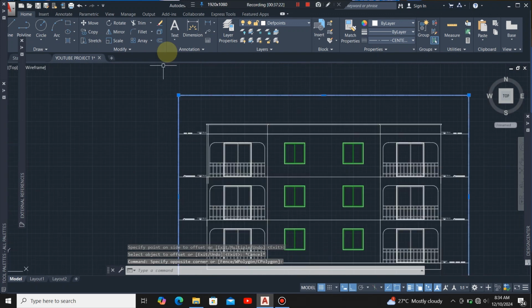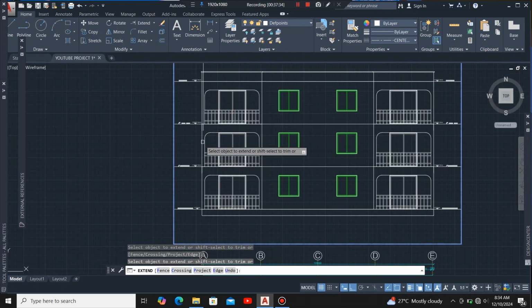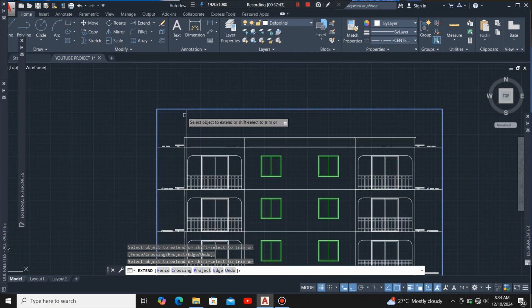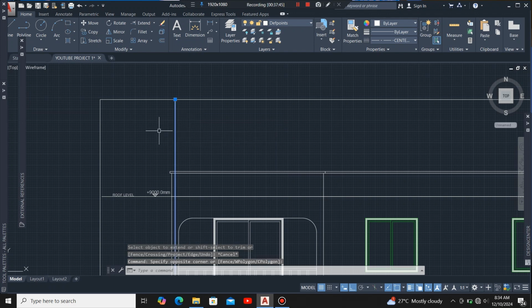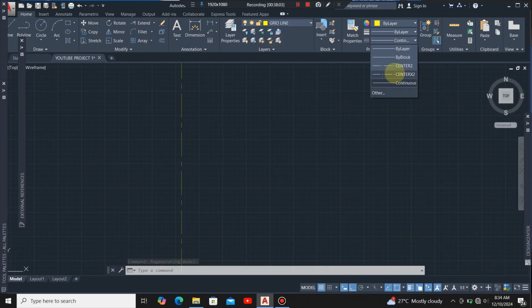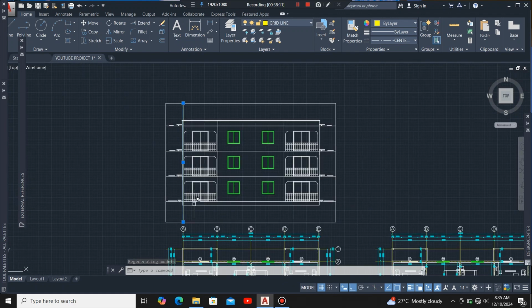So I'll select this rectangle, then I'll click at the extend command, then I'll click at this line that I've just offsetted like that, such that it can extend itself to this rectangle that I've selected. I'll press escape, highlight that line, then I'll put it under the layer for grid lines. I'll use this line type centered.